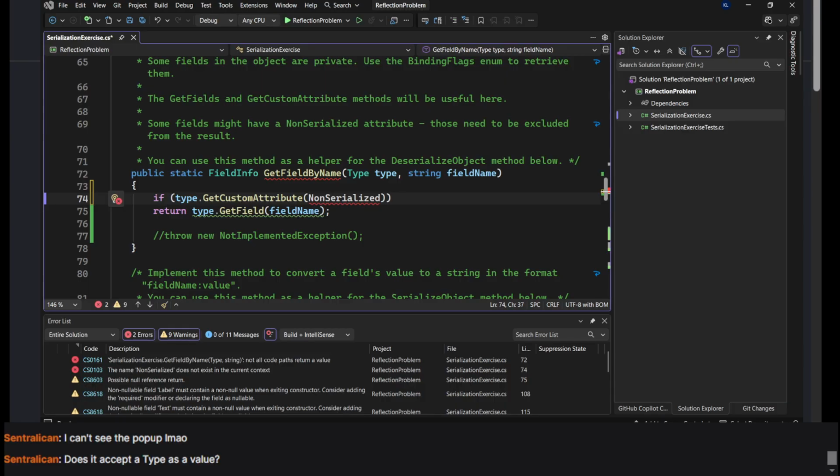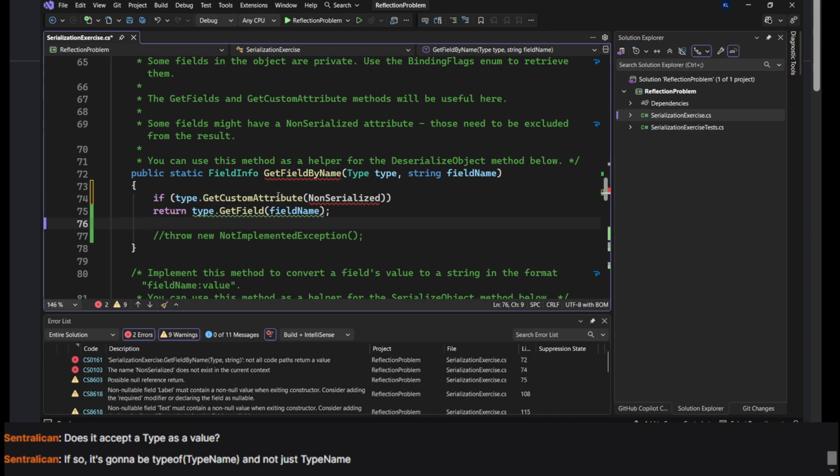Does it accept a type as a value? Yes. If so, it's going to be a type of type name and not just the type name. Oh, wait. Actually, what does it accept then?